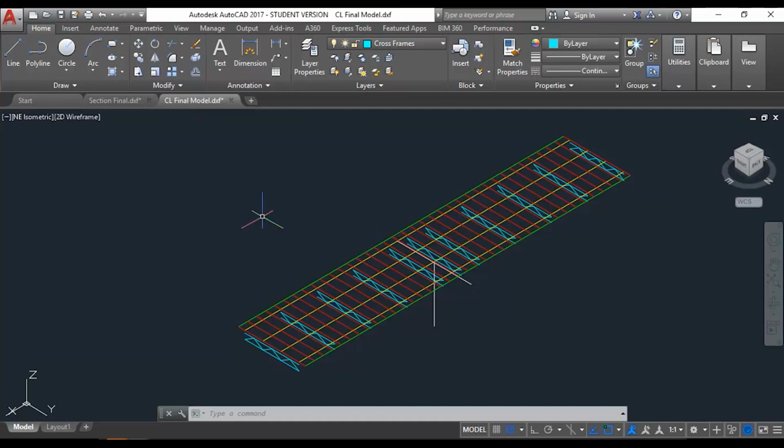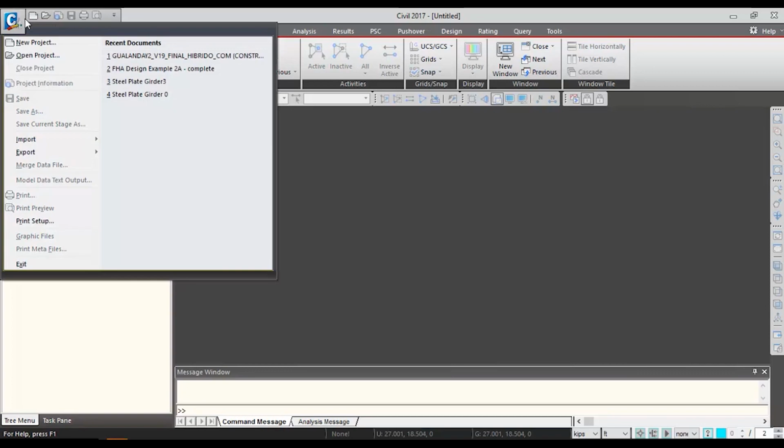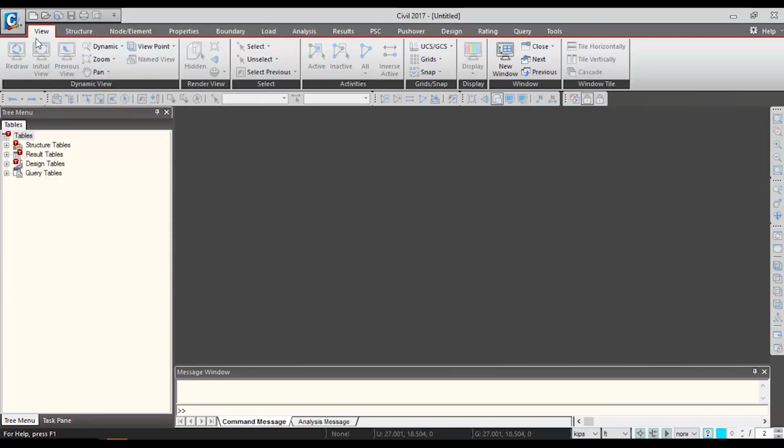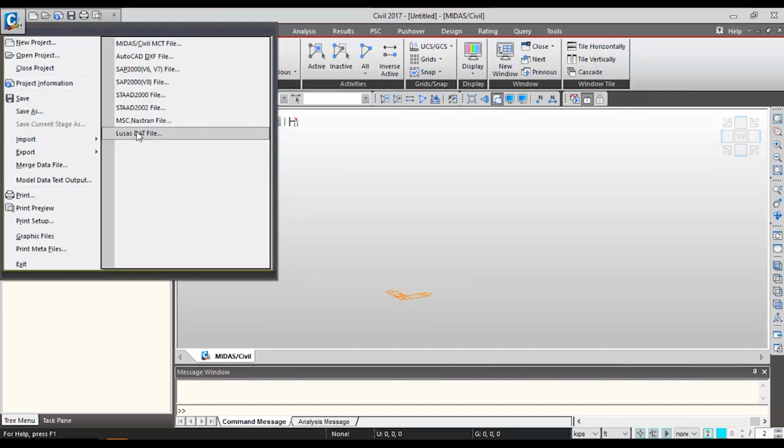So let's say that you have something like this in CAD and you want to bring it into MIDAS Civil. So we're gonna open up MIDAS Civil. For those of you who do not know the program, this is the graphical user interface. Through this graphical user interface, you can generate the entire model. But in this case, we're gonna save those steps and just bring in the AutoCAD. Let's create a new project, and the first thing is to check the units. Let's use kips, foot, and let's bring in CAD.